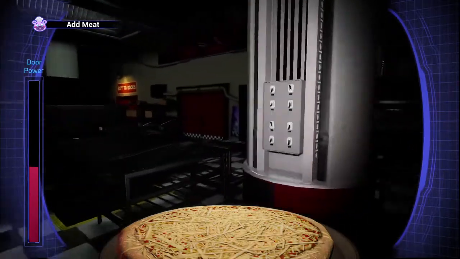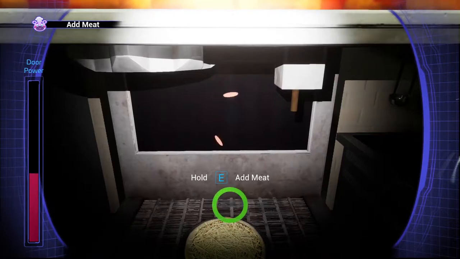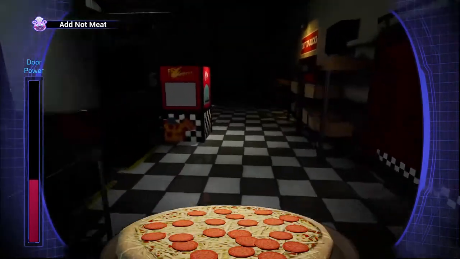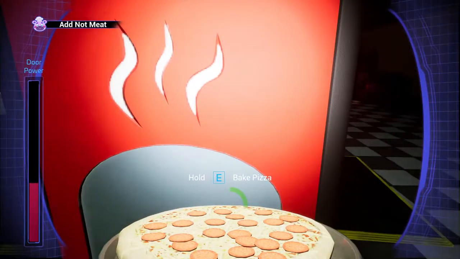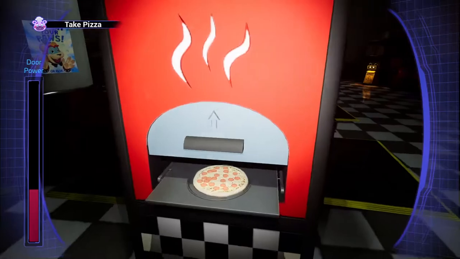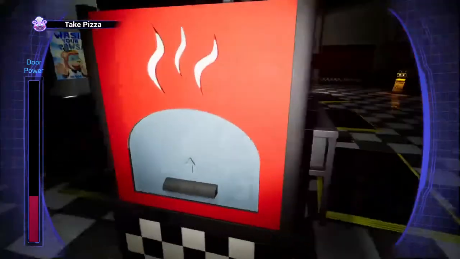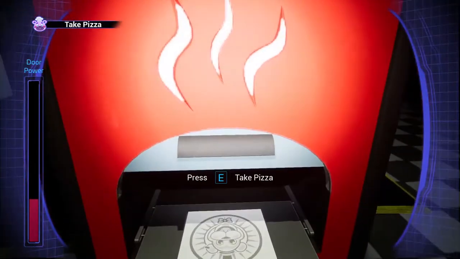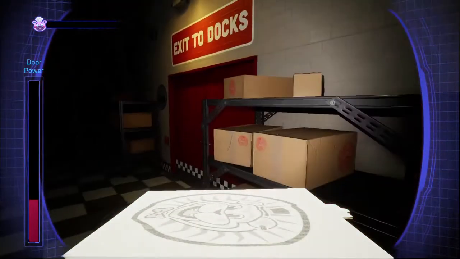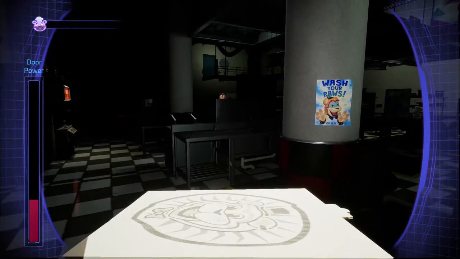Are you lost? Delicious meat. Now it is time for the not meat stuff. To bake. Pizza, pizza, pizza. There you go. Delicious. To ensure a safe and timely delivery, our cutting-edge pizza tracker allows you to deliver the pizza to your own home or residence. Additional mileage charges may apply.